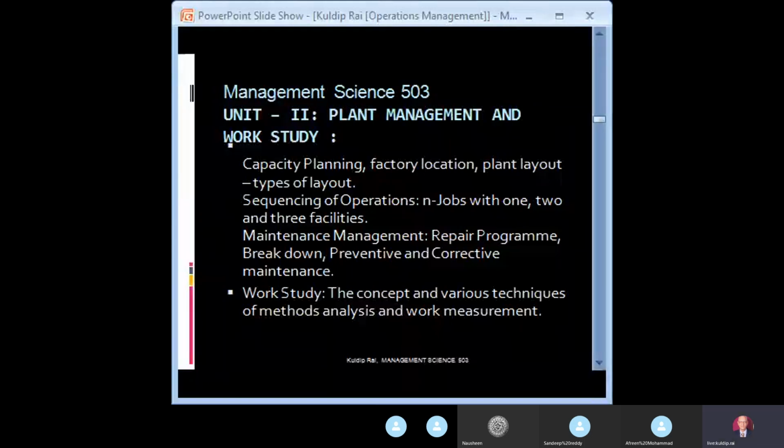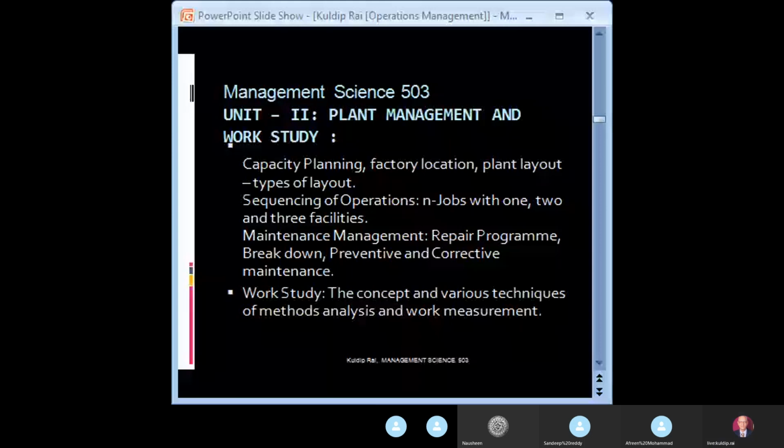For method analysis, there will be several methods now. There will be several steps for doing method study. Those steps I am not talking right now. Those techniques I am not describing right now. Today, I am giving you an overview only, and today I will be only talking from the conceptual angle. So this is the concept of method analysis.